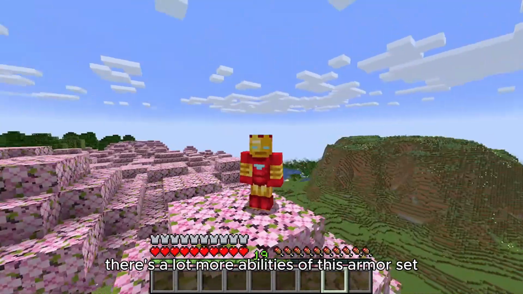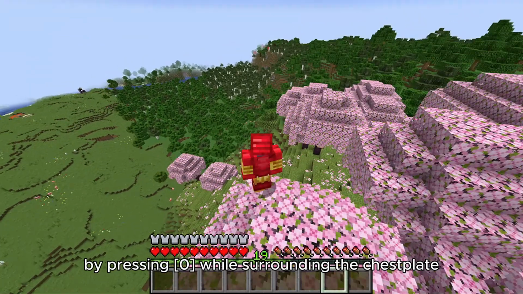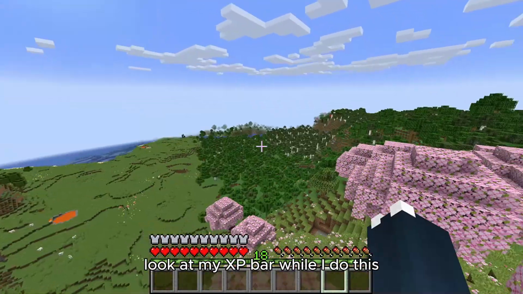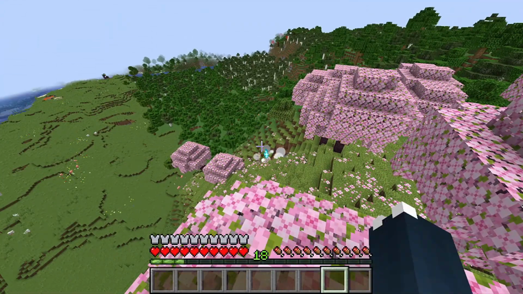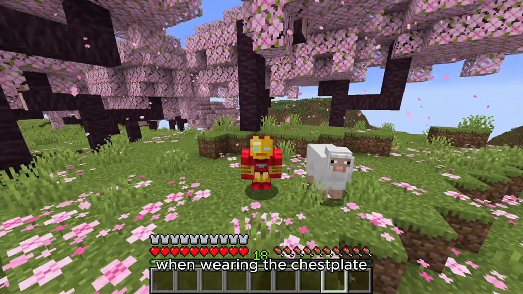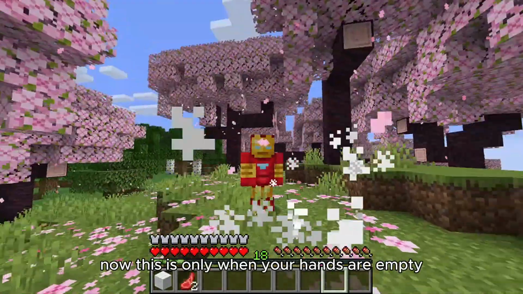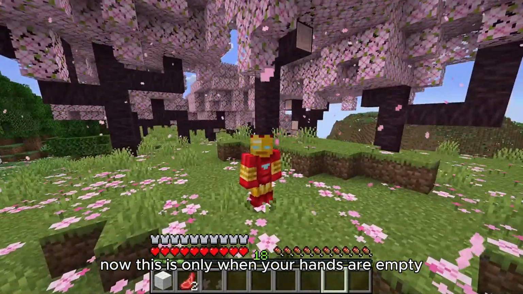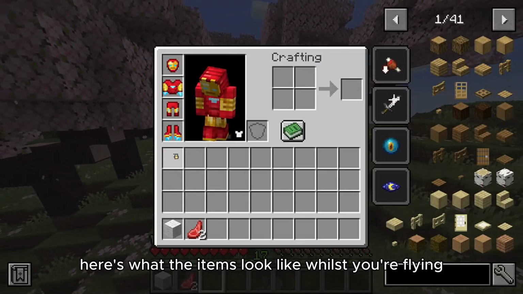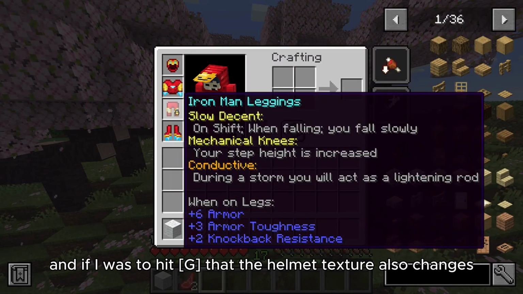However, don't worry, there's a lot more abilities of this set. For a start, by pressing O whilst wearing the chest plate, you're able to launch out a little attack. However, look at my XP bar while I do this. It goes down quite a lot. Another benefit to this armor set is when wearing the chest plate, your bare fists will deal an increased amount of damage. Now this is only when your hands are empty. If you're holding anything, you will not get this benefit. Also, just to show you, here's what the items look like whilst you're flying. And if I hit G, the helmet texture also changes.